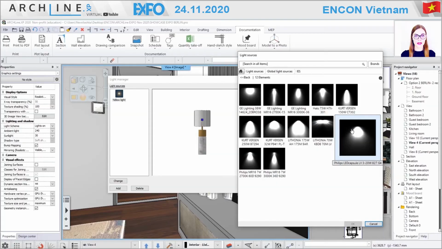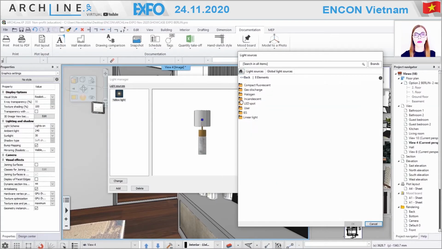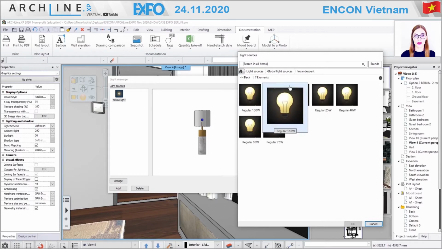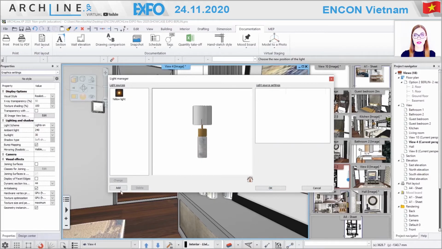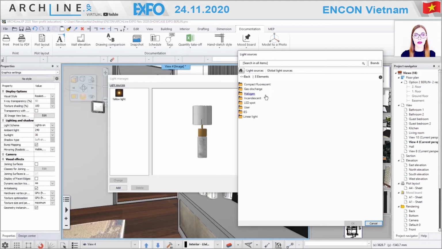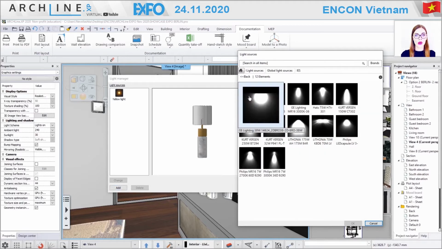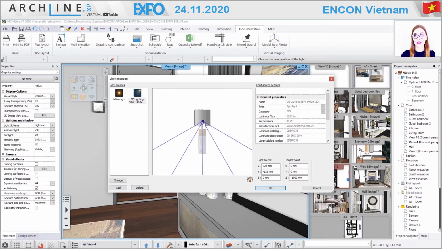So in this case, let's pick up, for example, one bulb that is a standard bulb we can buy in the shop, locate it, and as you see, there is nothing happening. So no spread, no effect. So therefore, I will go and pick up the first IES source, and immediately we see that there is a spread radius that I can correlate as I need it.